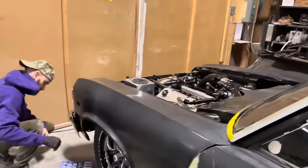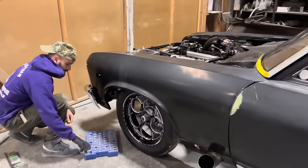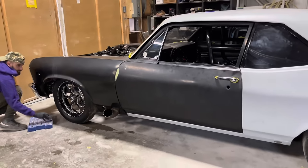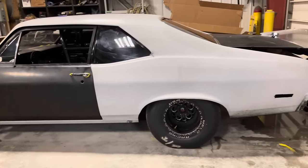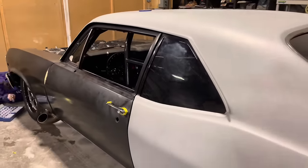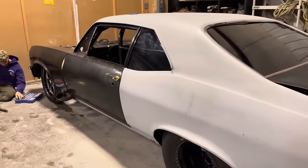There are some waves and wobbles throughout, but again, we're not addressing any of that. We're just prepping it and doing a satin black, and then he's gonna put some gloss black stripes on it. It's gonna look pretty sweet. Those are gonna be done in vinyl.